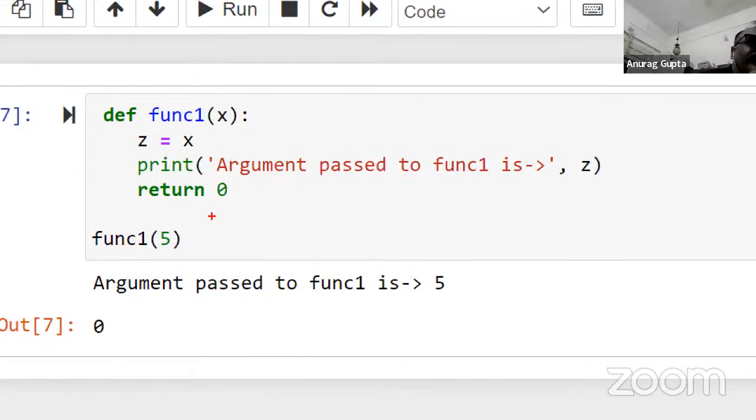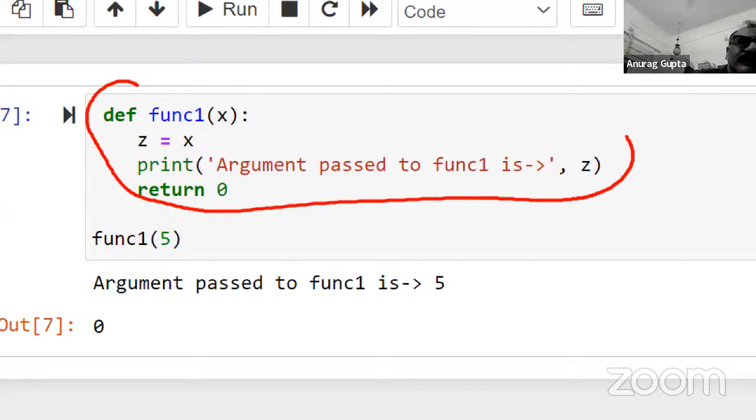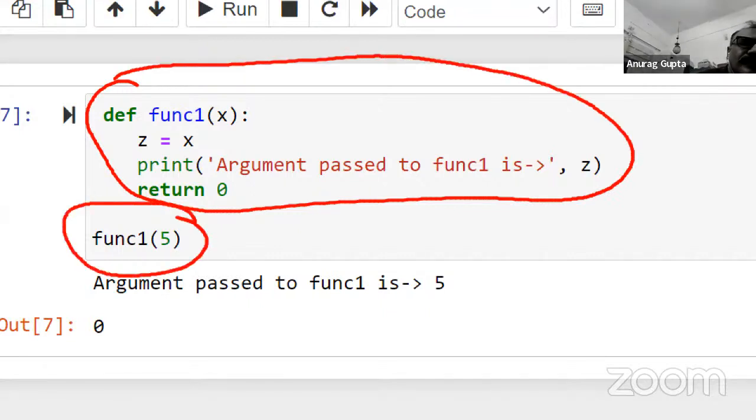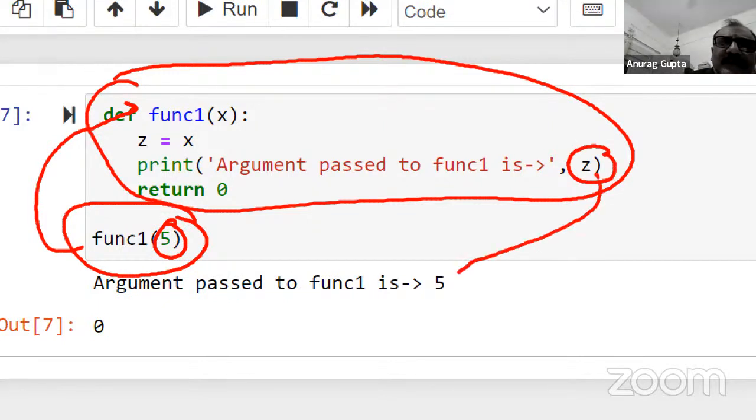This is the function definition, and this is the function call. Here I am calling my function by giving it a parameter, a value of 5. Inside the function, this 5 goes to z, and when I ask to print z, I get a value of 5, right?